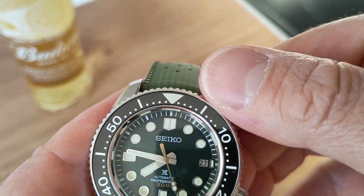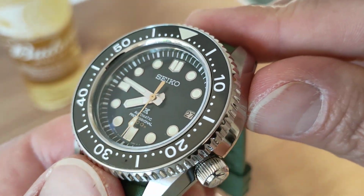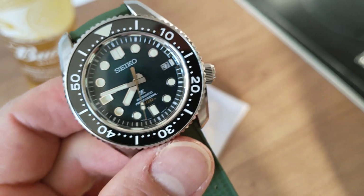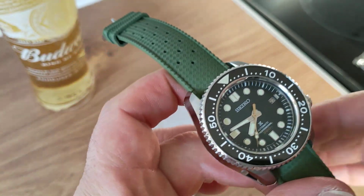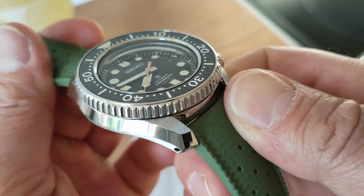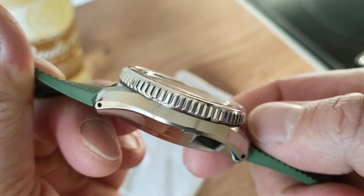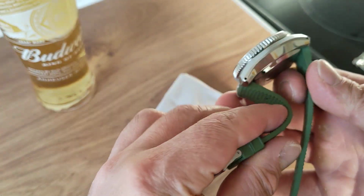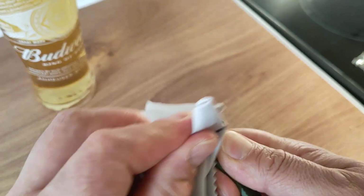The only thing that's a bit worrying is this unprotected Lumibrite triangle, but as long as we're careful with it, it should last a lifetime. The brushwork, the tops of the lugs are brushed. I mean, it needs no explanation really. Just something out of the spaghetti box.